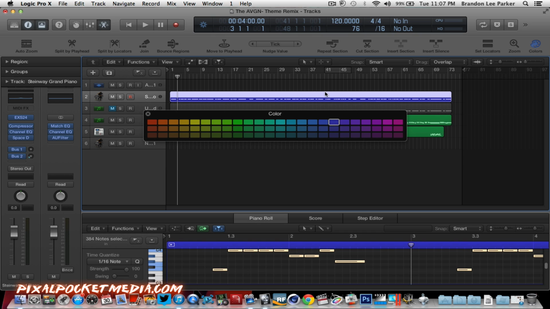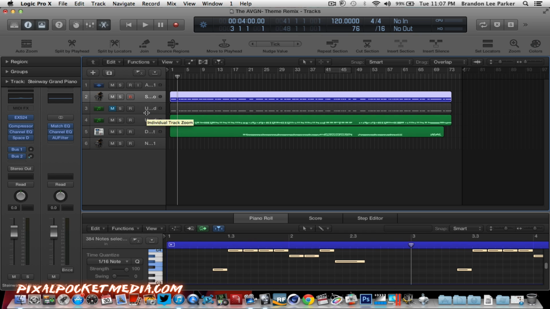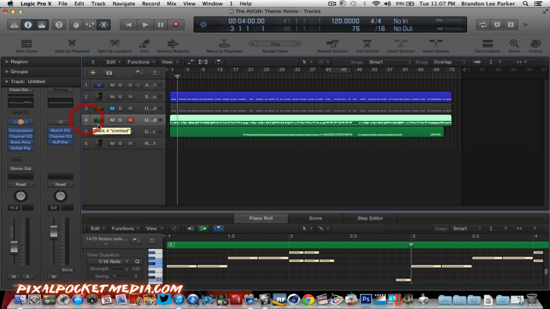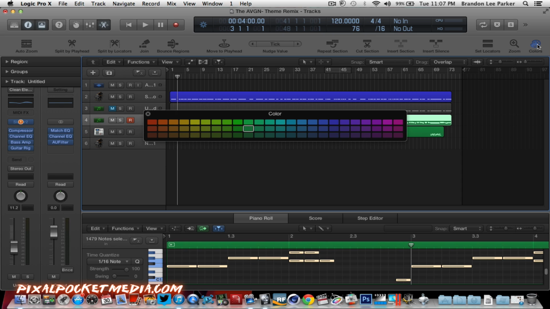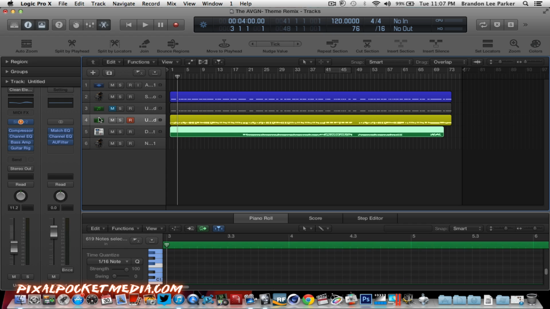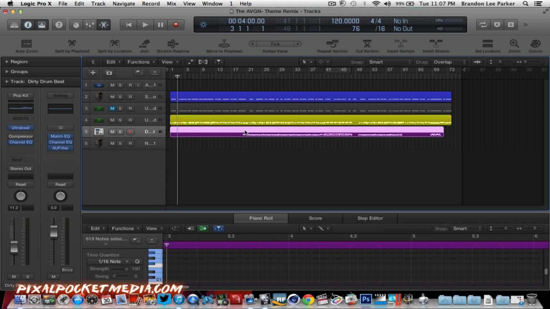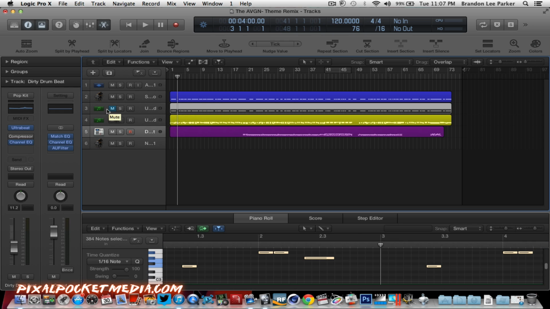The whole track now is blue because by default all MIDI notes are going to be green, and you want to organize them into different colors. So we can have this one be, I'll make it yellow. Okay, and I'll make this purple. The drum kit, making it purple. Okay, could do that, which is pretty cool and also pretty neat to organize. This is grayed out because I have it muted right now.